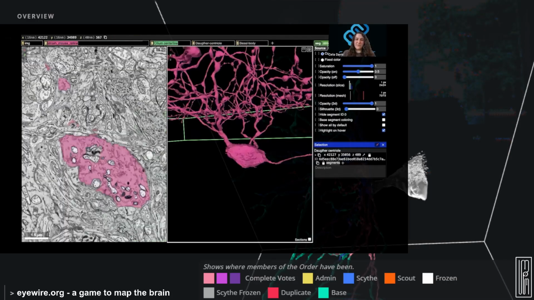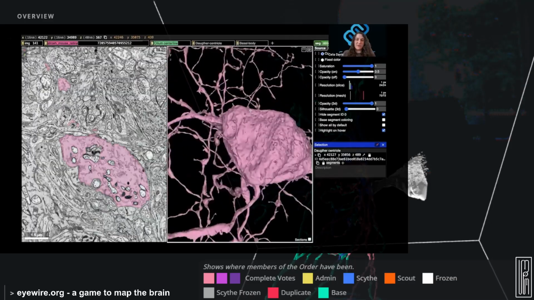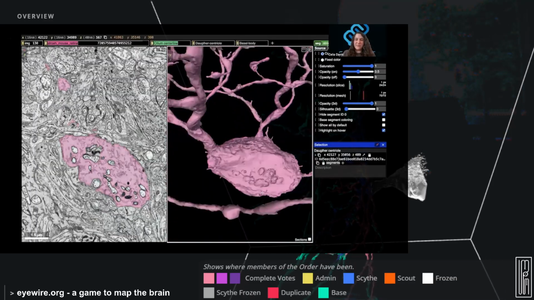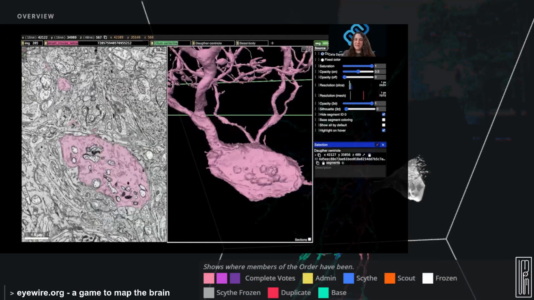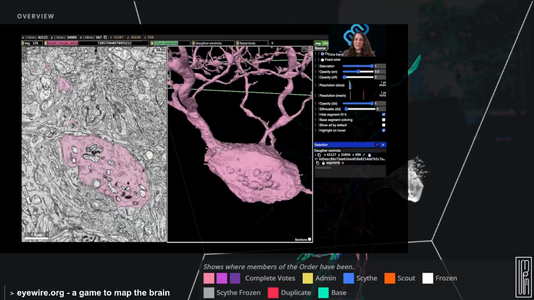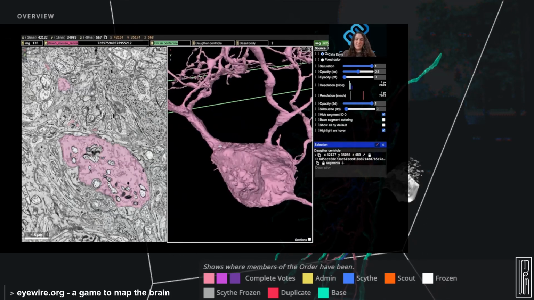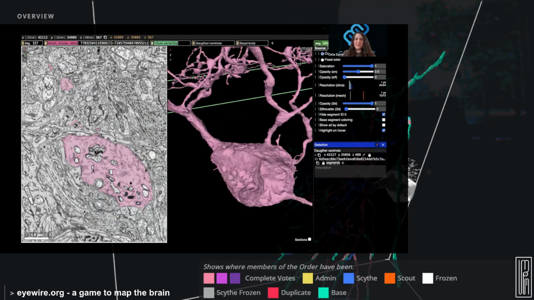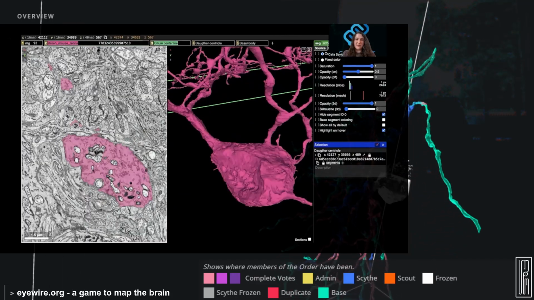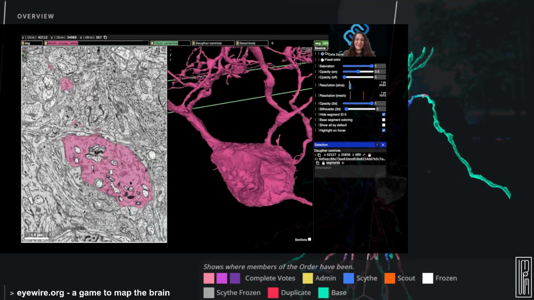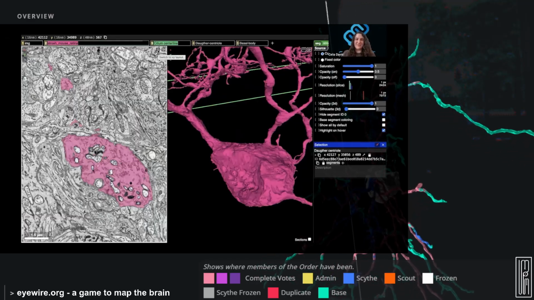And then for the third example, in this one, maybe I looked around at this cell for a while, and tried to find something. But in this example, you actually cannot see the cilium exiting the cell. And so in this case, you're going to need to use just the EM to try and find it. So I'm going to do my best to try and find it again, now that I have all the annotations turned off.